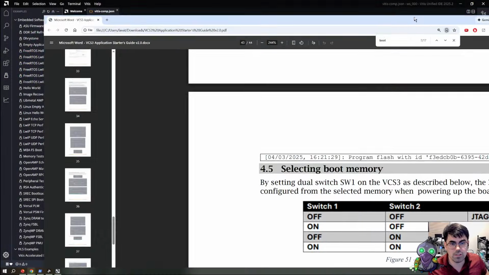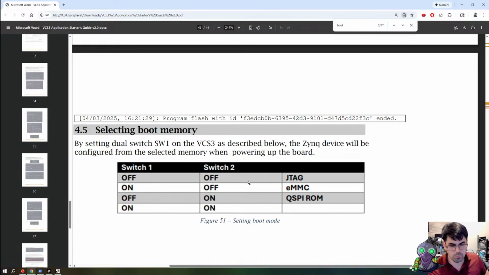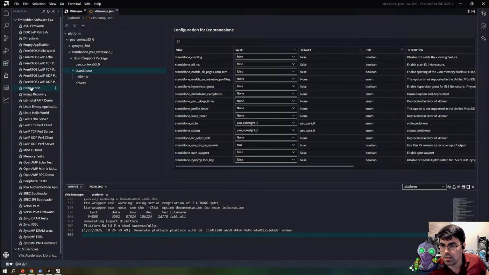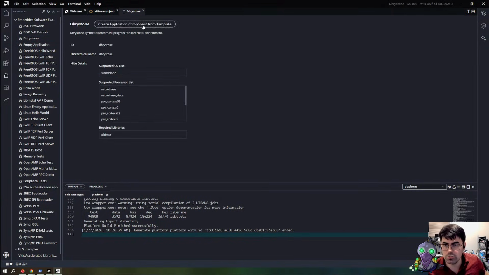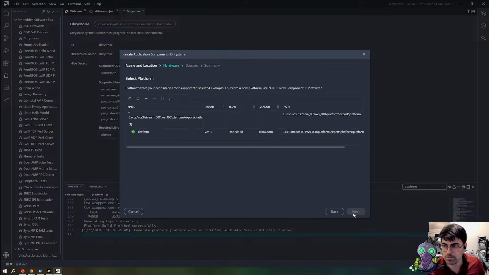So in the documentation, right here, we basically want both DIP switches off to go into JTAG mode. And now in our example projects over here, we're going to generate a Dhrystone application for the application processor.